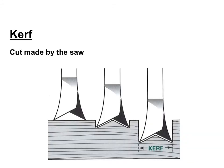Another reason why it's important to make an accurate cut is what's called the kerf. You notice all that sawdust that comes out when you're making your cut? Here's the cross section of your saw blade — when that saw blade cuts through the wood, it actually removes material. The material that is removed is called the kerf. Depending on how thick the blade is will determine how thick the kerf is. Most saw blades are about an eighth of an inch thick, so you'll have an eighth-inch kerf, meaning an eighth inch of material will be removed from every cut you make.